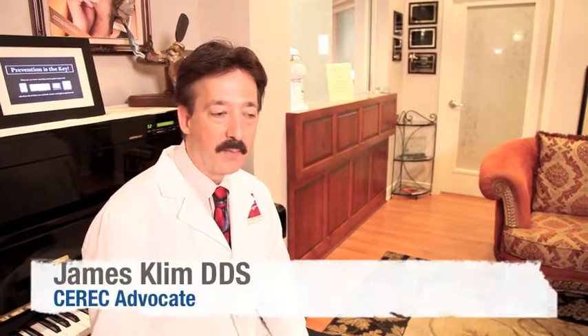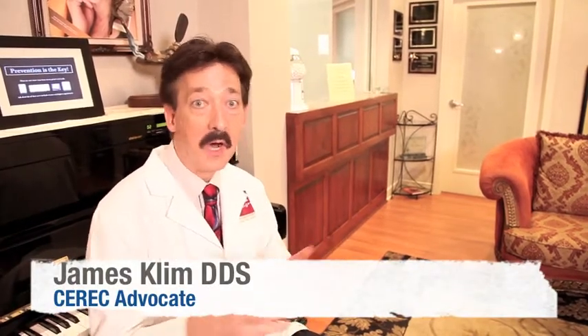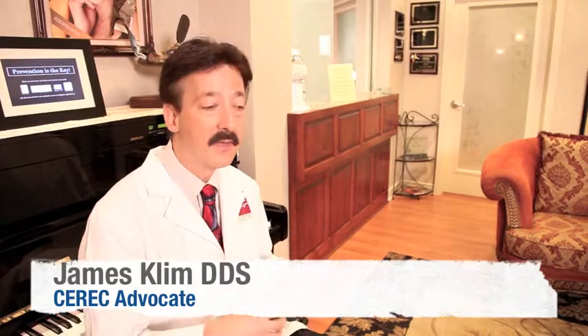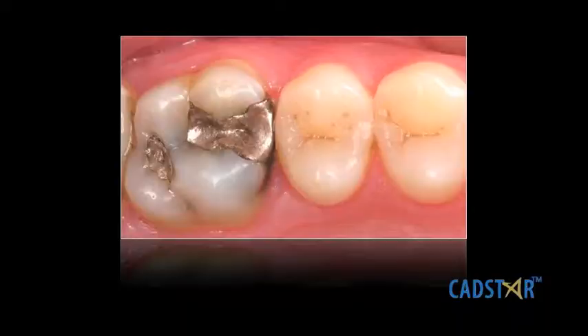What can you do with this, Eric? Historically, CEREC has been made for conservative inlays and onlays. Initially it was just inlays, and then as the digital optics improved it went into onlays. I use it for a lot of different applications; however, the bread and butter of CEREC is still your posterior conservative inlay and onlay.